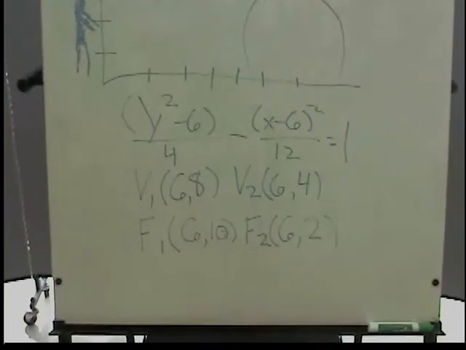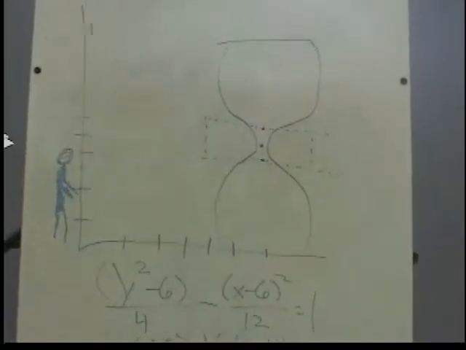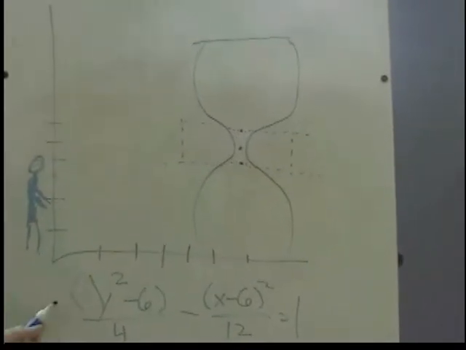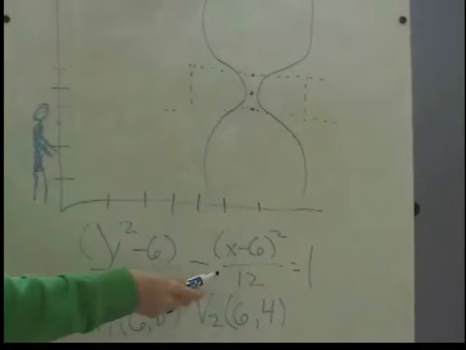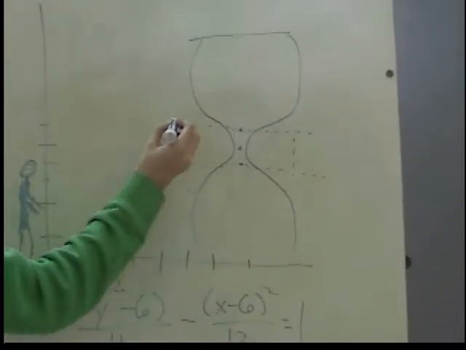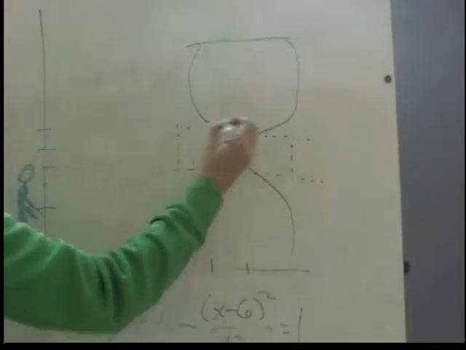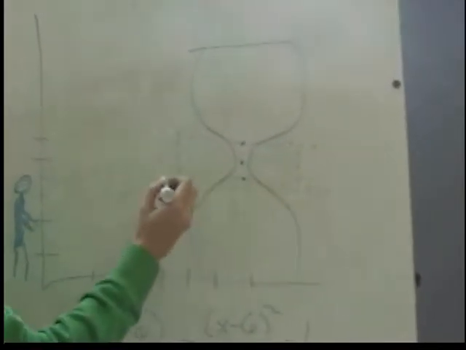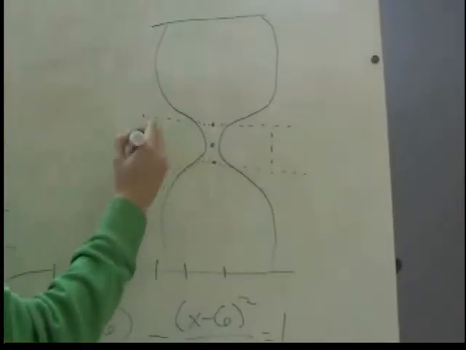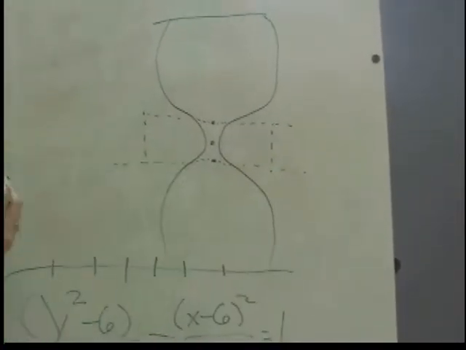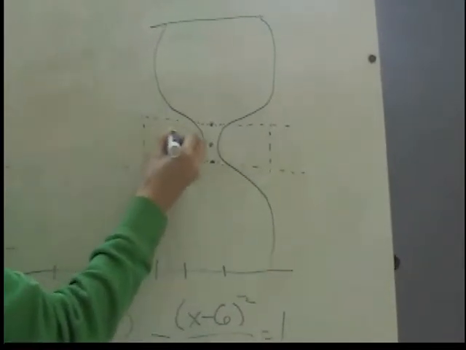And finally, to find the asymptotes, you would draw a box. You would need to square root both bottom numbers. So y would be 2, and x about 3.5. So you'd have to draw a line up and down 2, and right 3.5, and left. And your asymptotes will be the diagonals between the corners.